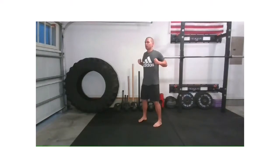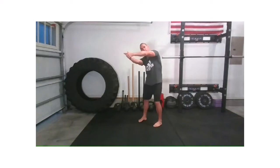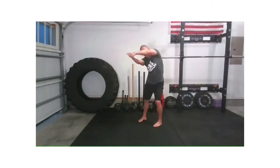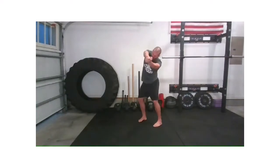Now I want you to reach back forward, interlock your fingers, and press your pointer fingers forward, almost like you're pointing at somebody — pointing at a blaster, if you want to call it that. And then we're going to work a little bit of movement, working side to side with that nice strong reach, a little wiggle in the body, trying to open up that lateral line and open up that T-spine.